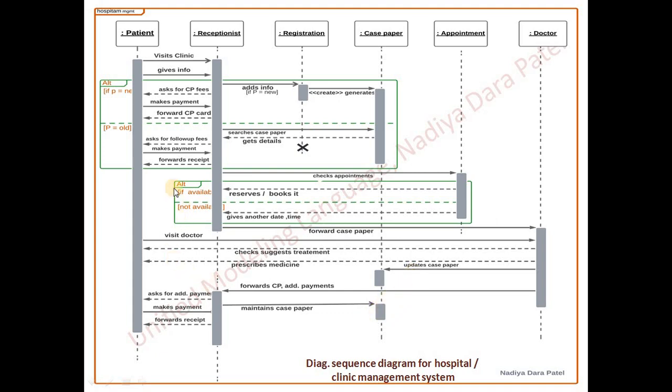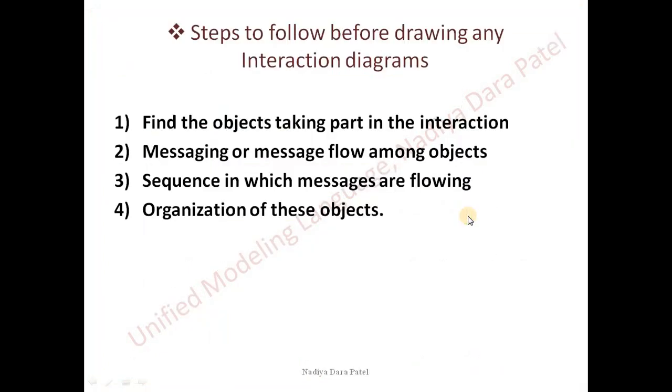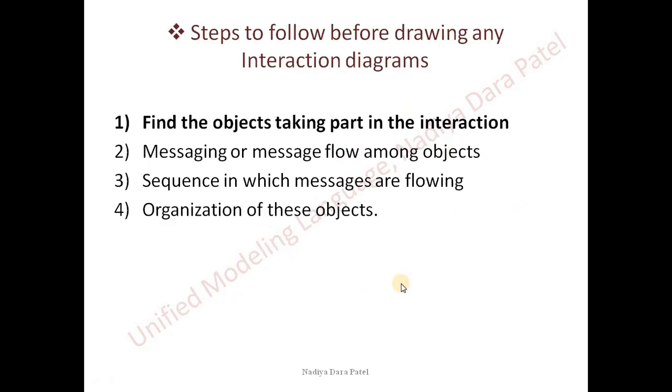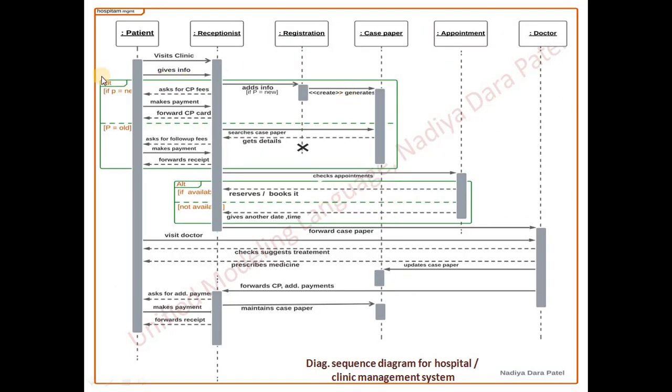Here you should put the same box. All the conditions which I have shown you here, these all follow only one symbol, which is this, putting a box. And in the left hand side corner, you should mention what box you are opting for, whether it is optional, whether it is alt, whether it is parallel. So if this is a portal and receptionist and doctor are working simultaneously, you should put a parallel box here, otherwise you just separate it out.